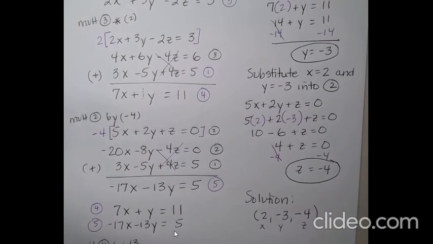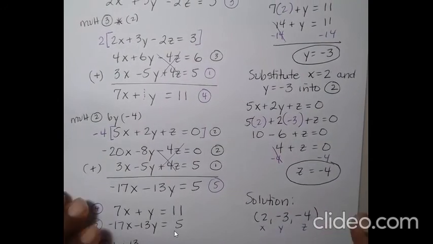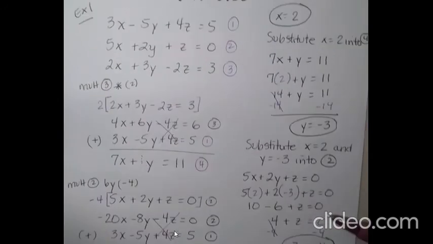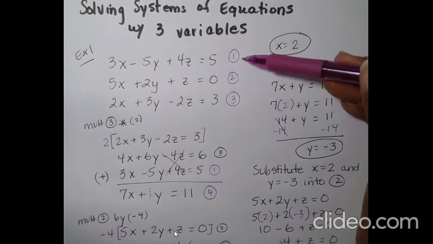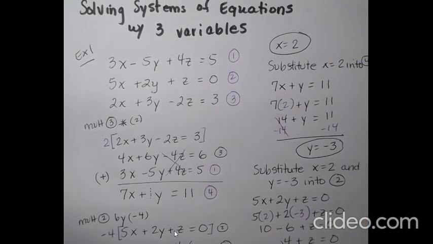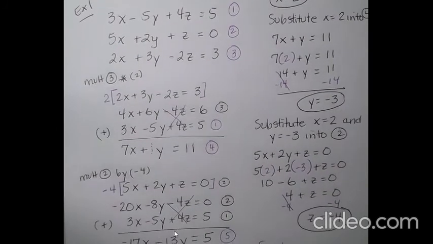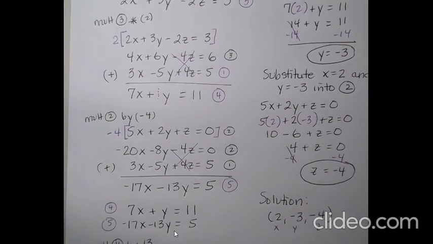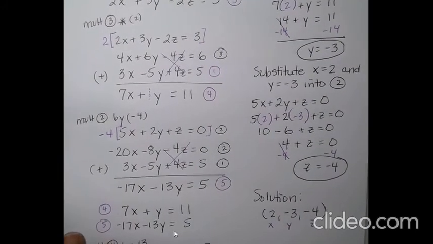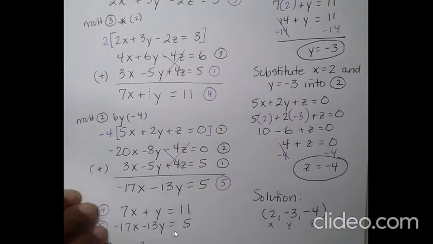To ensure that this is correct, you can take all three of the solutions that you found, substitute them back into the original three equations, and when they're all proved to be true, you'll know that what you did was correct. Okay, that was a pretty long example. You see that it's very methodical, very logical, that you have to walk through the steps. I would suggest that you not try to do a lot of this stuff in your head, because you have the opportunity to make mistakes. All right, let's move on to example 2.